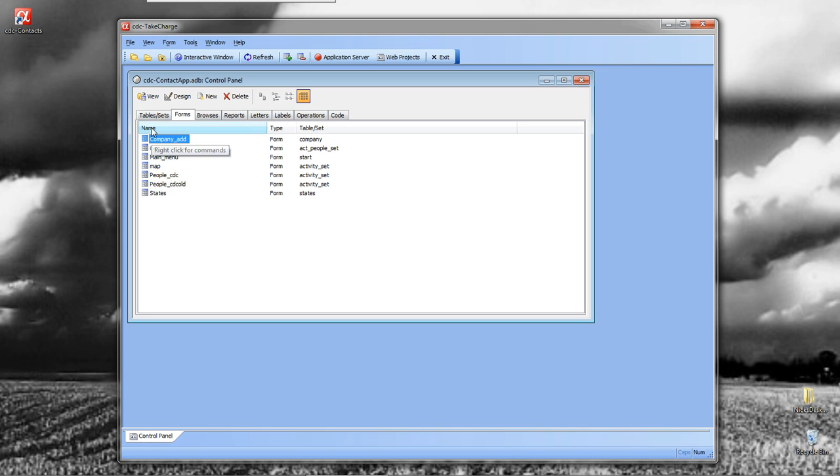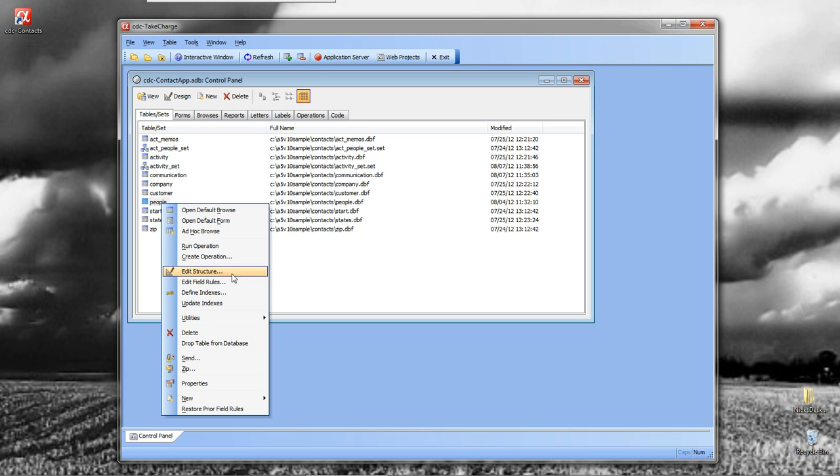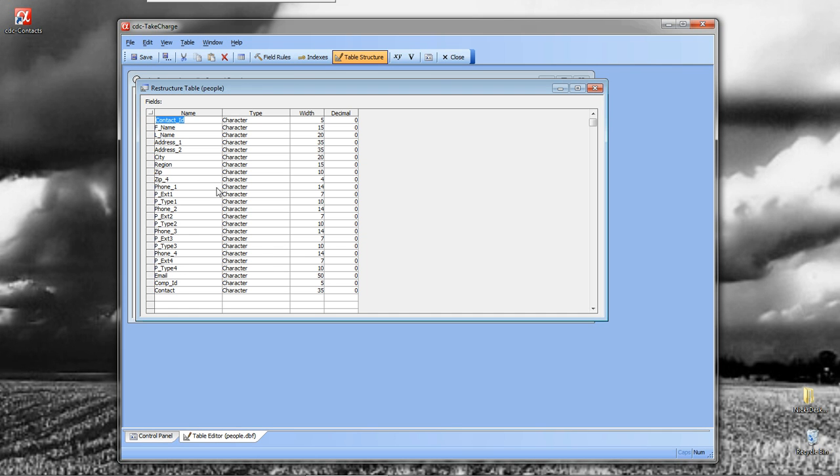Okay, initially in the people table, if we go to edit structure, you'll see down here we have phone 1, extension 1, type 1, phone 2, right on down the line. Now that's okay, and that really comes from an old way of doing database tables. In the past, a person didn't have a whole lot of phone numbers.